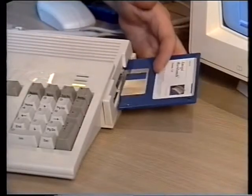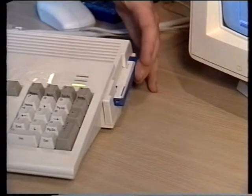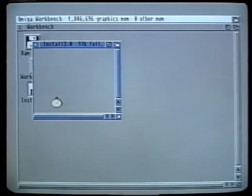This goes for your Workbench disks too, because you can boot your A1200 directly from your hard disk drive. You no longer need to hunt for your Workbench disk each time you wish to access the Workbench. All you have to do is install the entire contents of the Workbench disk onto your hard drive, and you can put those disks away for good. Once Workbench has been installed onto your hard drive, you'll never need those floppies again, provided, of course, nothing goes wrong.